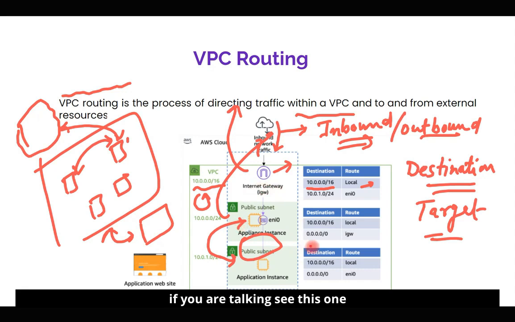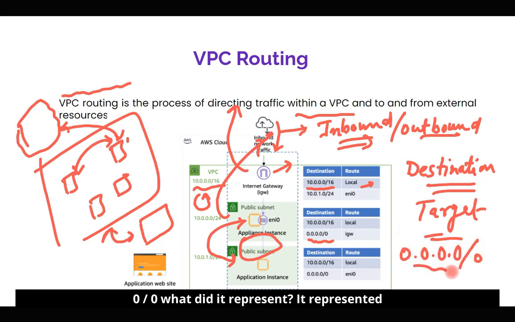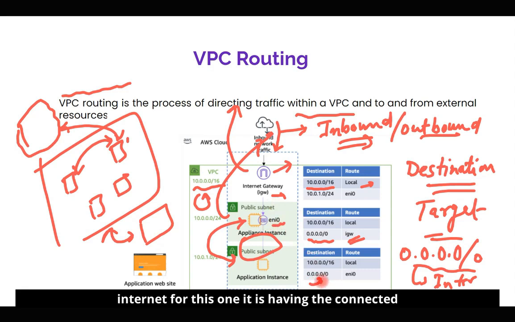range. If you look at this one, 0.0.0.0/0, what does it represent? It represents the internet. So whenever any traffic goes to the internet, it requires an internet gateway, in short known as IGW. So this is how we need to understand it. If this machine, you can see, the route is destination internet, so it has connectivity here. This is how VPC routing actually works, and it uses a route table. And we will talk about all these key components in detail in our coming sessions.